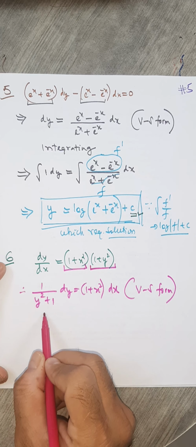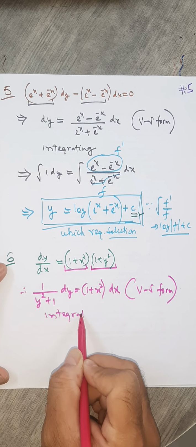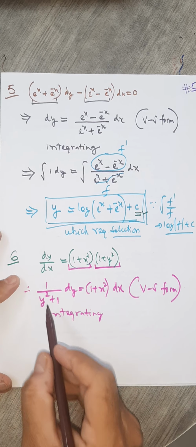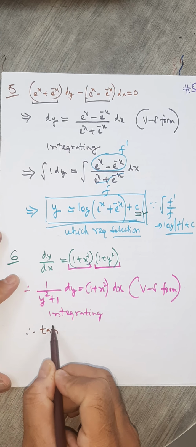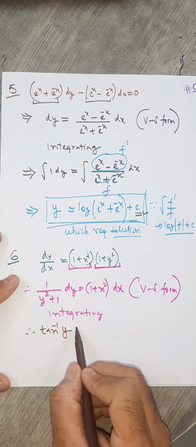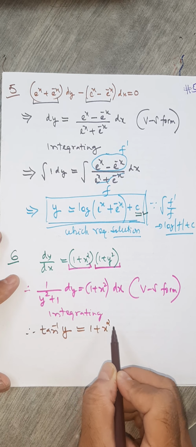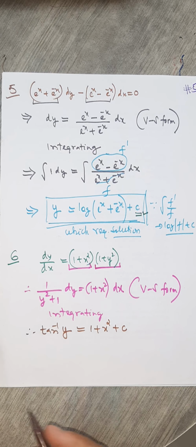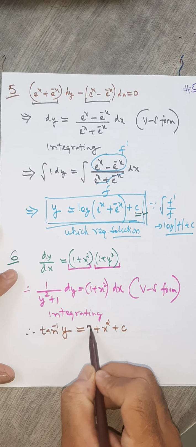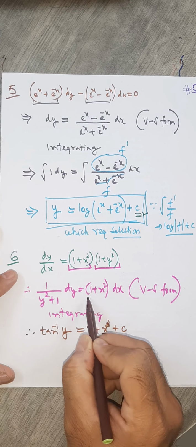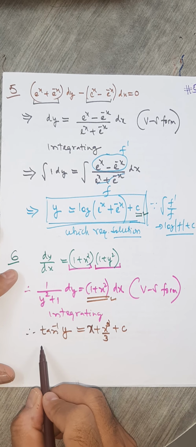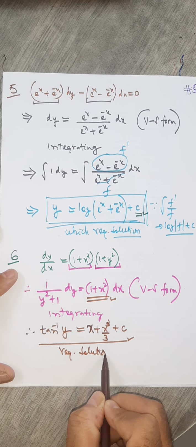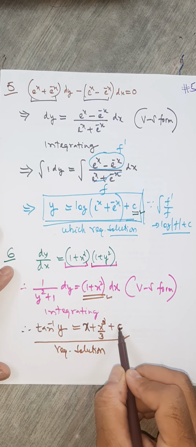Now we integrate it. Variable separation हो गया, integrating. Can you recall what's the integral of this? ये क्या है? You know that this is nothing but what? tan inverse y. tan inverse y का डेरिवेटिव याद करो, आपको ये मिलेगा. Equals to x plus x cube by 3 plus c. That's a required solution. You can write it. Sorry, integral of 1 is x, here x cube by 3. Integration करना पड़ेगा ना, I wrote it directly by mistake. This is a required solution. Where c is arbitrary constant.